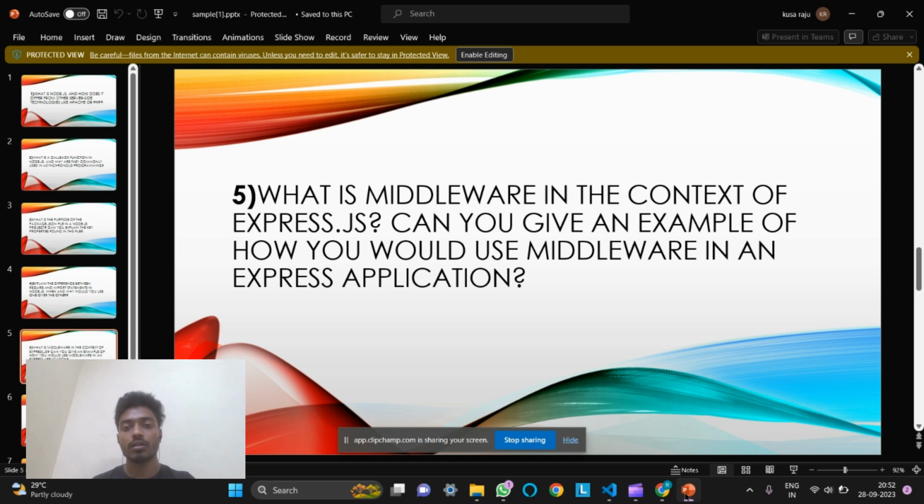Whenever the user logs in, it checks whether the user is an authenticated user or not before reaching the server. It has a callback function having three parameters: request, response, and next.